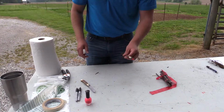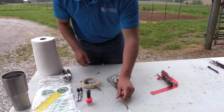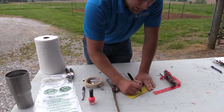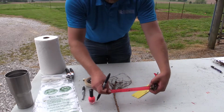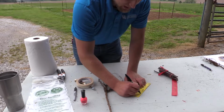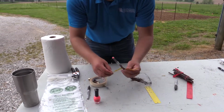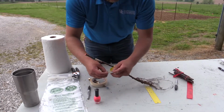And the next thing we're going to do is set that right there. We're going to write down what our variety is, which was an M7, which is a Malling 7, and then our scion wood is a Golden Delicious. So for M7, we're going to put a GD, Golden Delicious, there. Take that off. Slip that on.